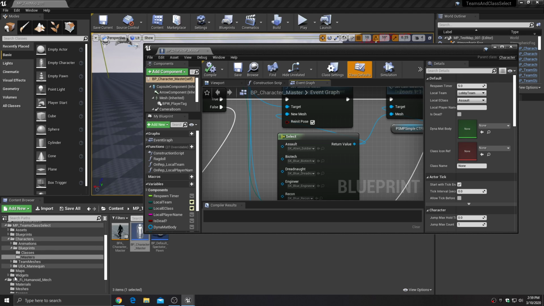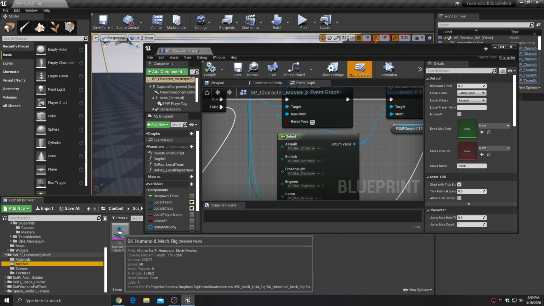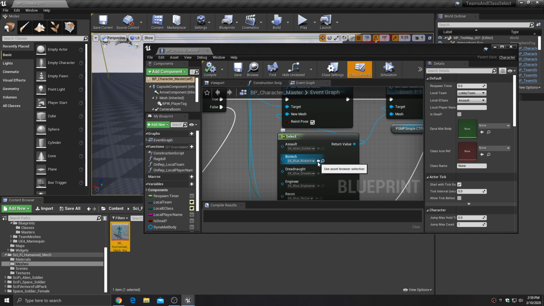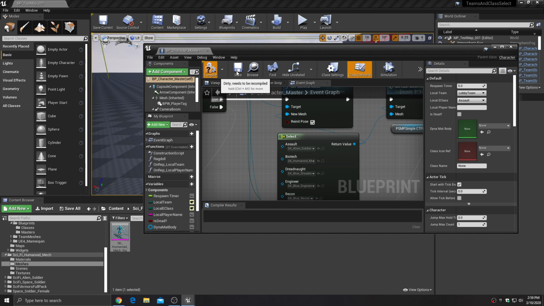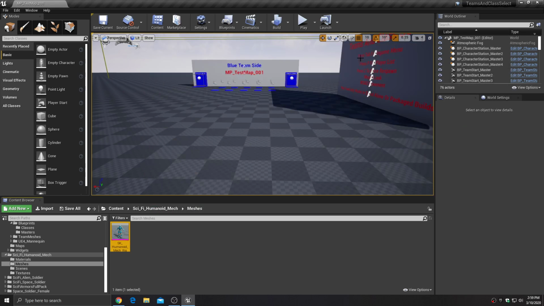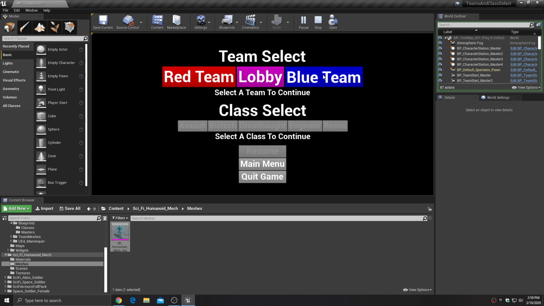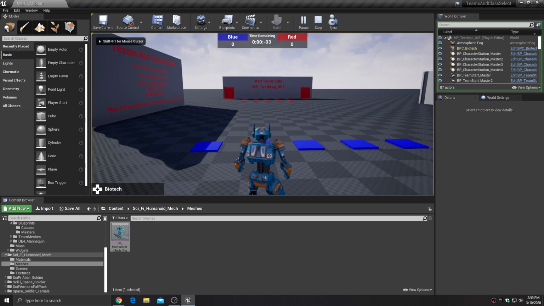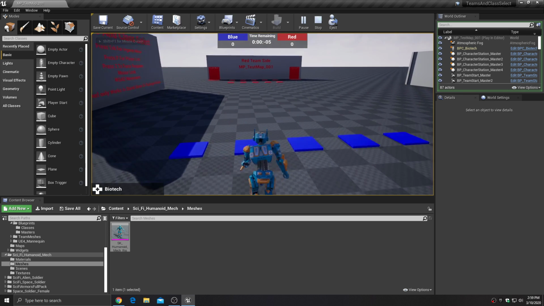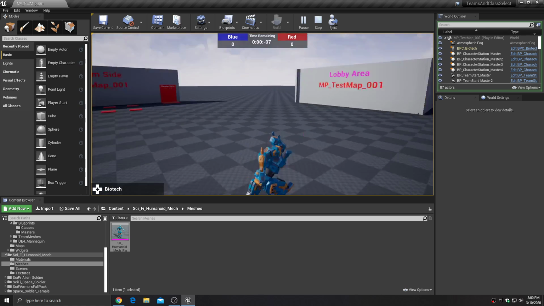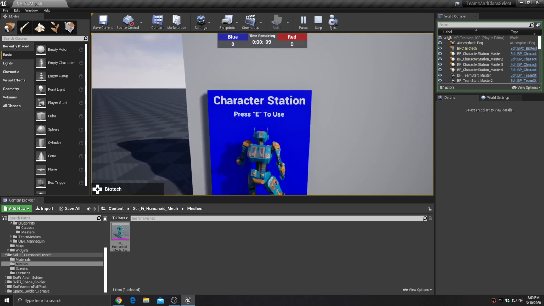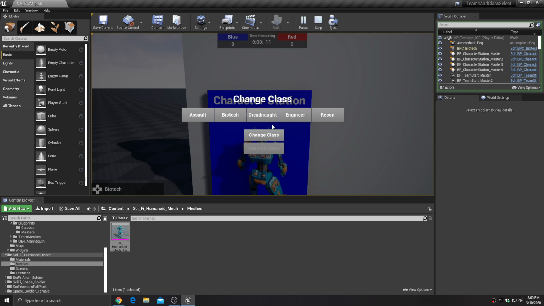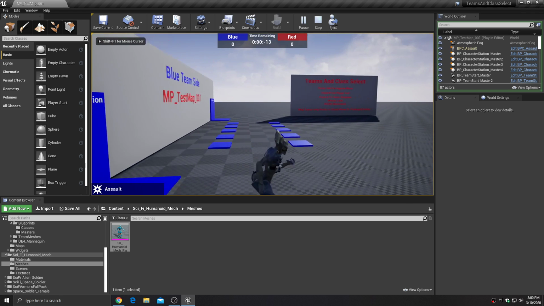So we will pick that mesh and then we will hit the little arrow icon. And now we have a completely different mesh for the blue team biotech class. Bam. So now he's the robot dude. And then if we come over here to this station and we go back to the assault, bam, we're the alien dude.